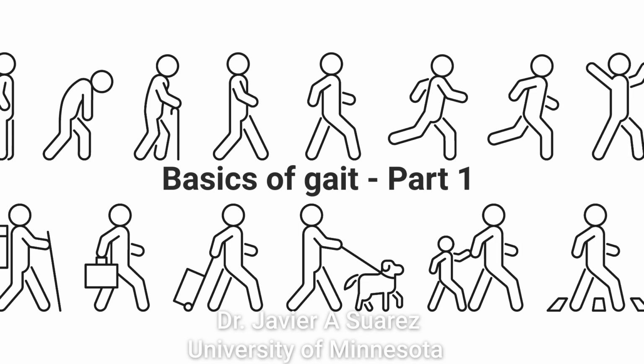Basics of Gait Part 1. In this video series, I will attempt both to simplify and expand on the neuroanatomical underpinnings of gait. This is in no way an exhaustive discussion and is instead designed to break down some of the more complex aspects of neuroanatomy into a more easily digestible format.